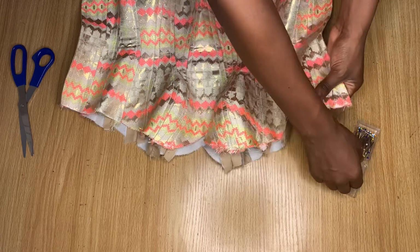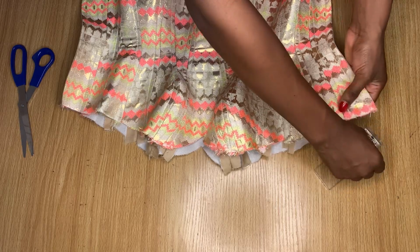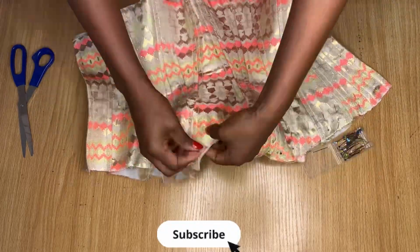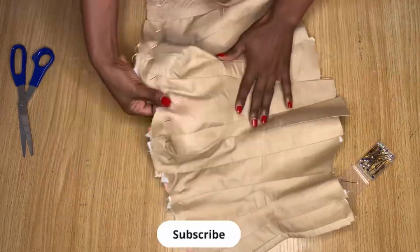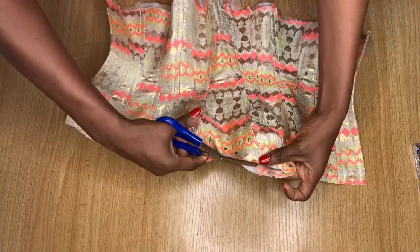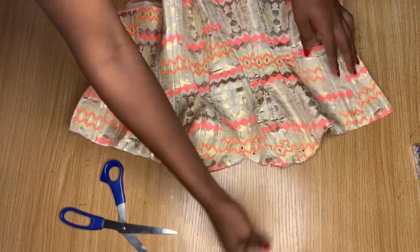So what I'm doing now is I'm pinning the top of my corset, that's the neck area, all the way around. I'm just arranging them properly and pinning it down, because the way I'm going to be finishing up this particular one is quite different from all the ones I've been doing in the past. So I'm just going to trim off any excesses I have at this top area here, and you can see what I have right now. So if you have any excess, go ahead and trim it out, just like you see me doing right now.